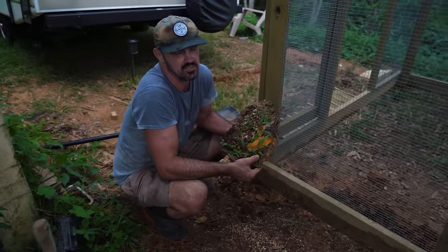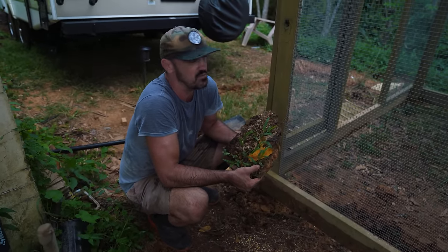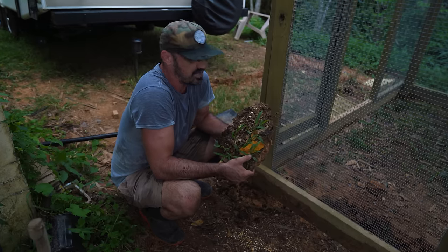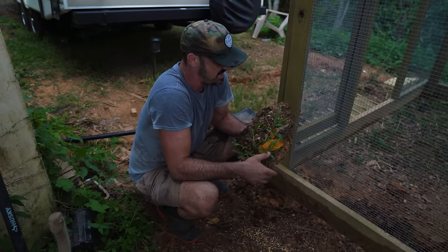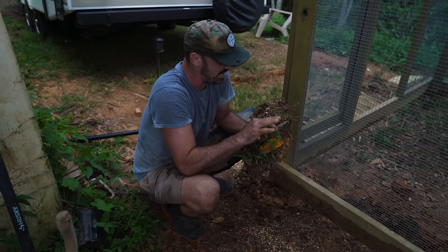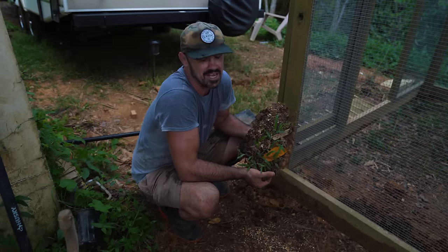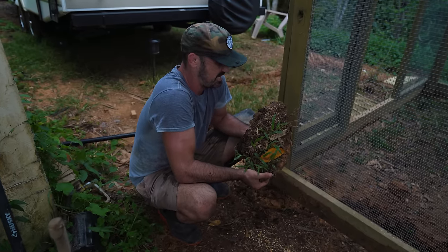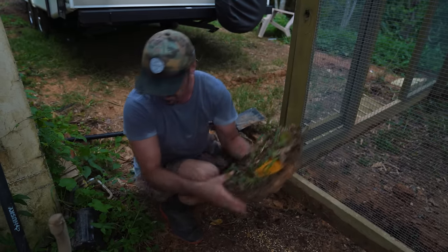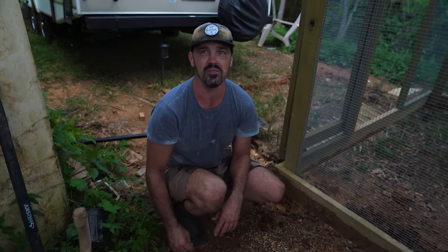Now the reason I was a little upset that I had to move the chicken coop was not because it's heavy, it's easy to move, no big worries there, but I had planted some grass seed over this clay and I got the black thumb, they call me Black Thumb McGee over here, but I had these little grasses coming in and it was looking real promising, and then I had to just rip it all up and tear it up. So I'm saving this piece for sod. I'm gonna replant it right there. I would not call that sod. Watch your mouth.